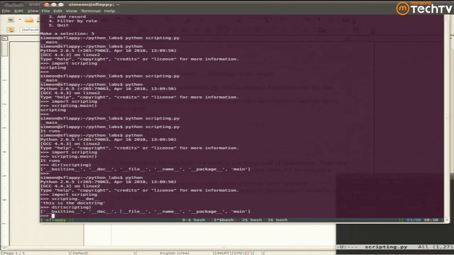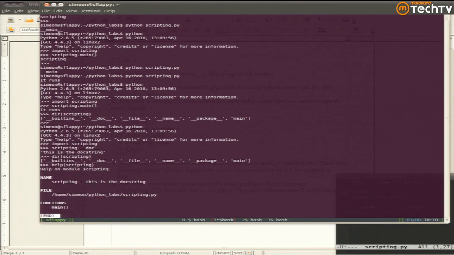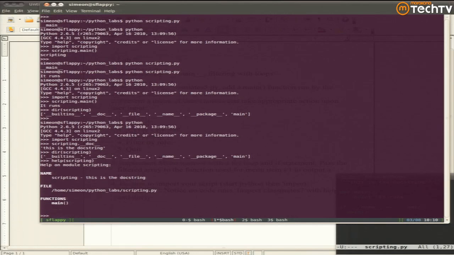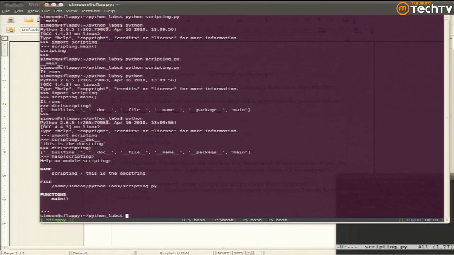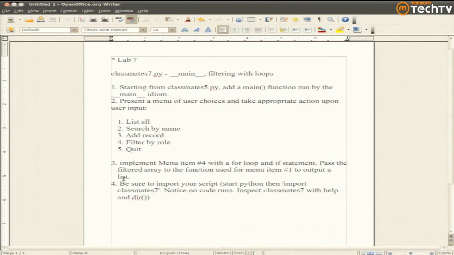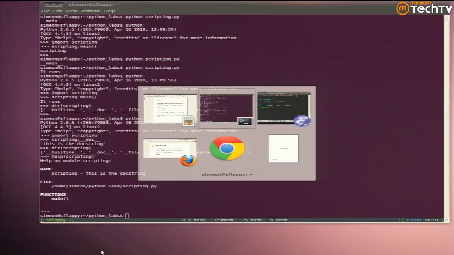The file, which is the file of the module, probably. The name, which we've already seen. Package, which we'll talk about in a while. And one local variable called main, which is the function that we defined. So you can introspect your script as a module and help nicely presents all that information. The name is scripting, where the file is, any local member variables, and it prints the docstring. So that last step is just by way of exploration.